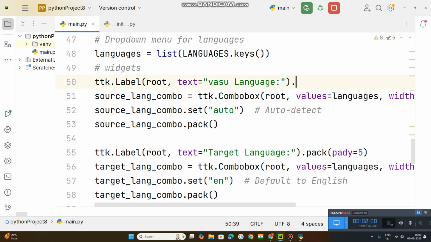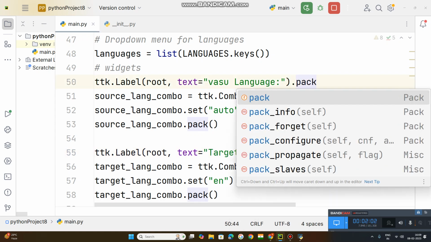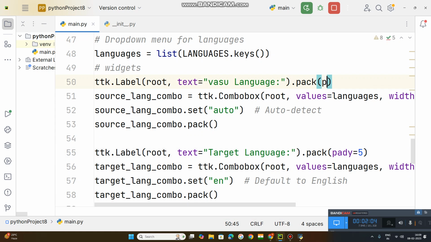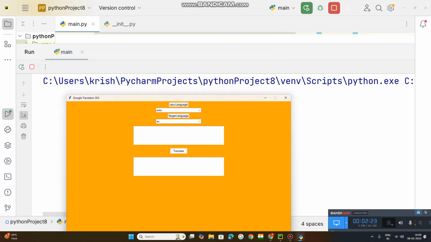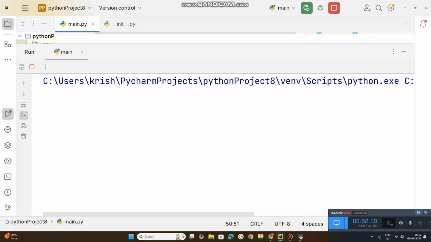So we need to write the code like this: pack, brackets, pad over y-axis, meaning how much vertical extra space is given around the control. Now whenever you run this code, see what happened here. Now you are able to see this label. So pack is very important.